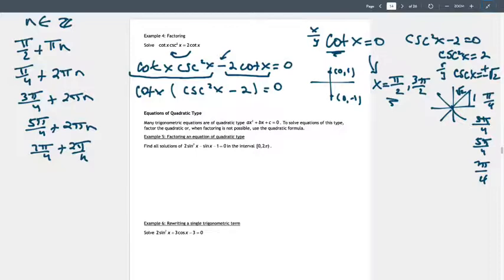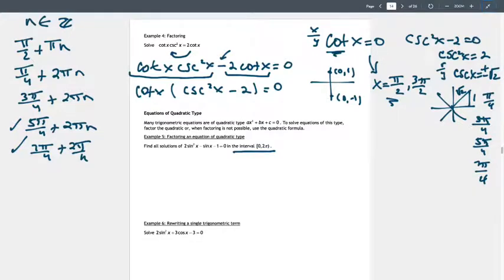All right, let's do another one. By the way, technically, I could have just added pi instead of 2 pi, and it would have taken care of this one and this one, where you wouldn't have to write them, but either answer is fine. All right, now this next one, we're going to have to factor it. And I am only going to do it from 0 to 2 pi this time.